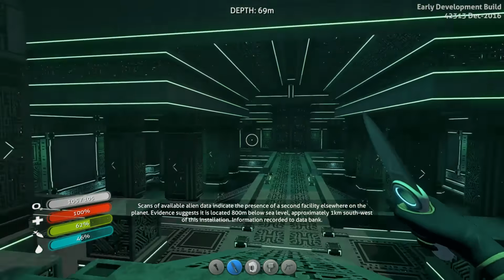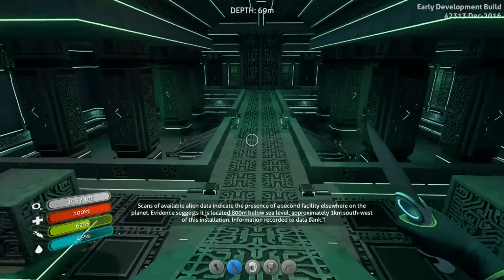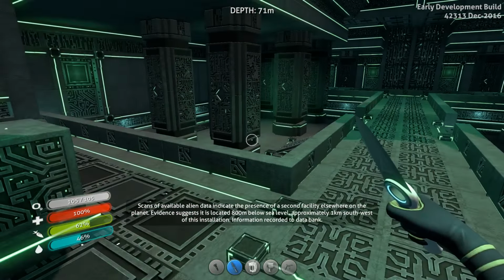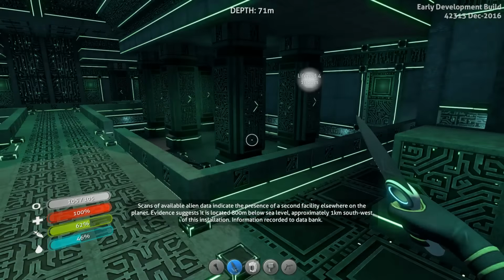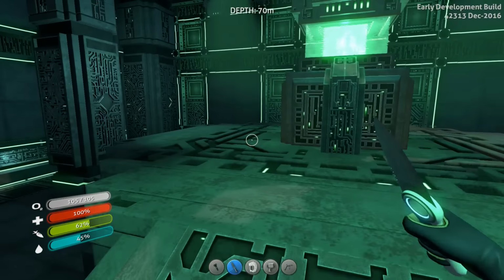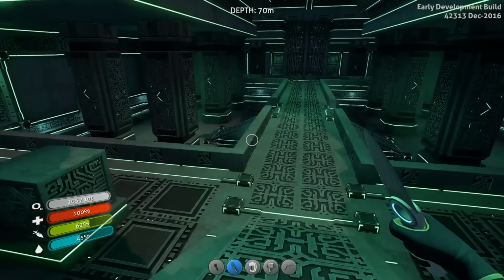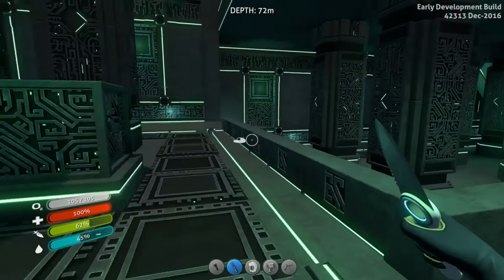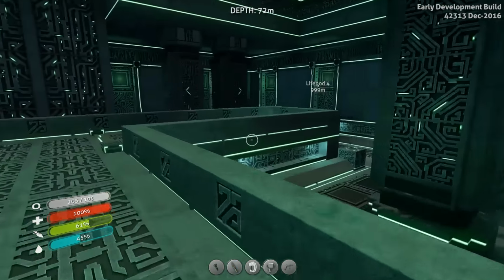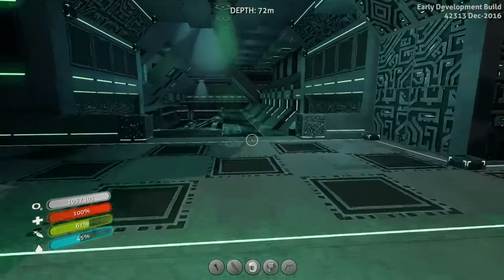Available alien data indicate the presence of a second facility elsewhere on the planet. Evidence suggests it is located 800 meters below sea level, approximately 1 kilometer southwest of this installation. Information recorded to data bank. Okay. But where is that? 800 meters deep, we can only go 200 meters deep, max. So we need to upgrade the ship. Oh, maybe we need a Cyclops. Oh, I need to get back out.